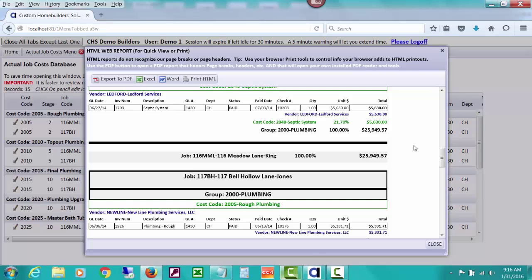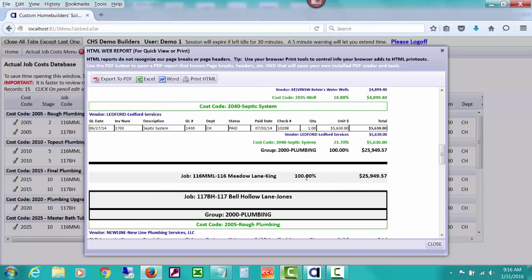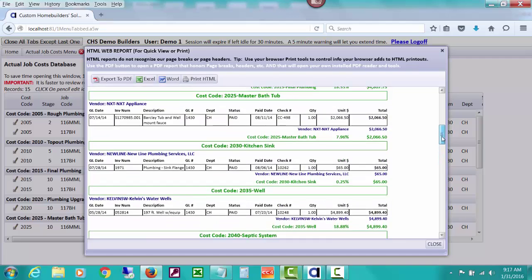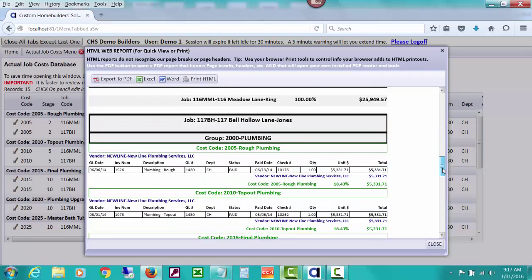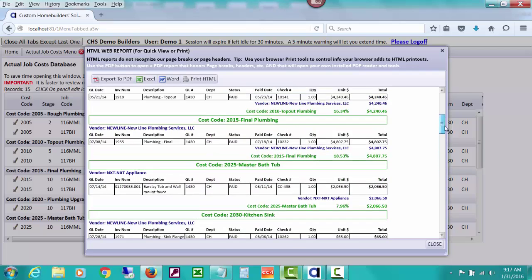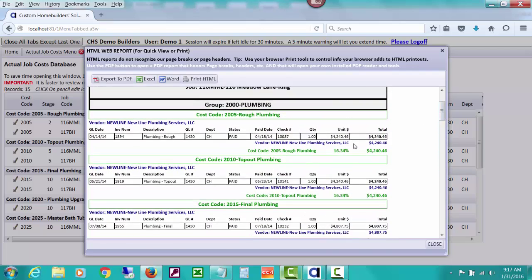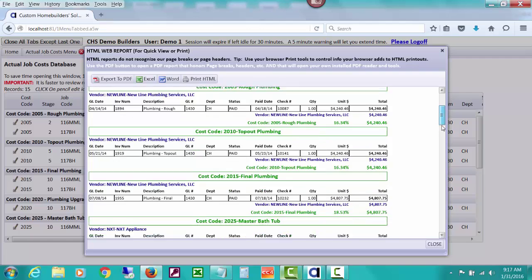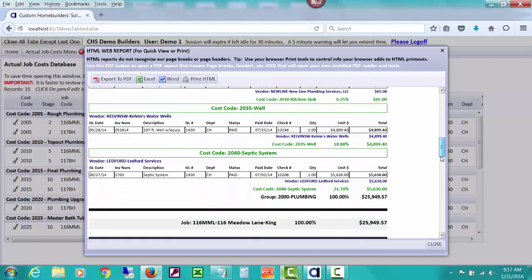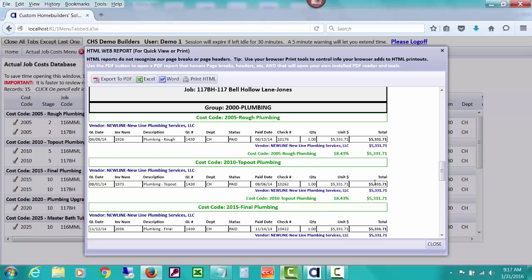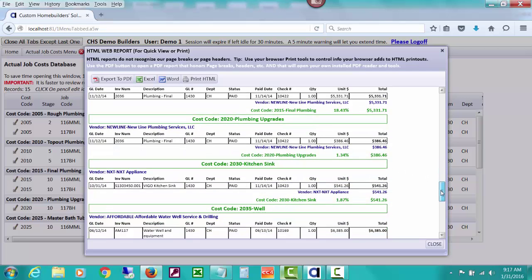And these will give you little percents of how much of this 100% each one of these were, which could be interesting. And you could see the differences in how this one, rough plumbing, was 16% on that job, and rough plumbing is 18% on that job of the total plumbing. That's just of the total plumbing.